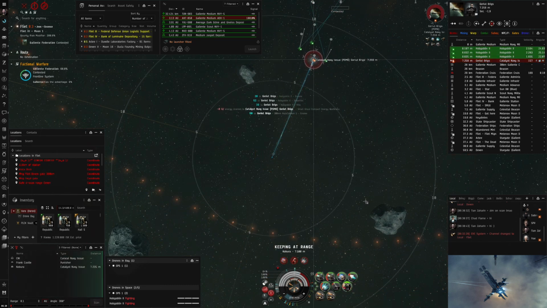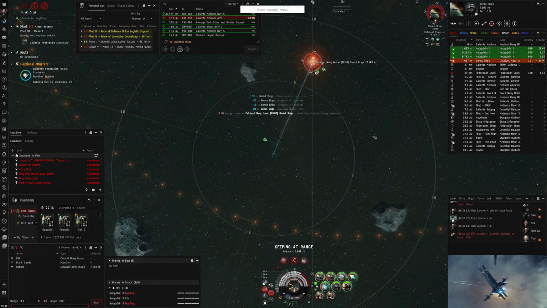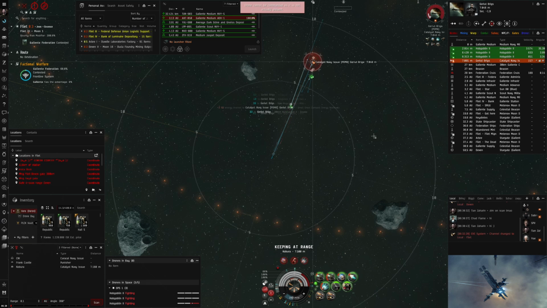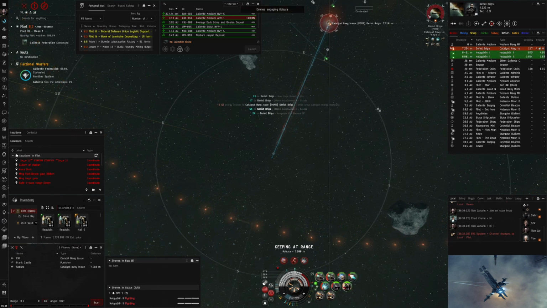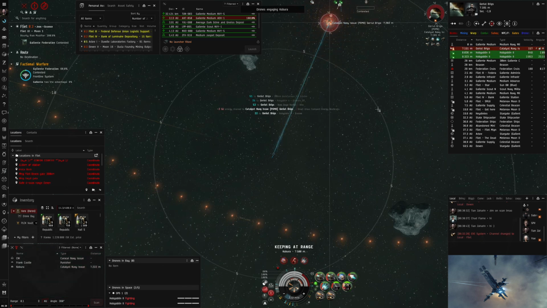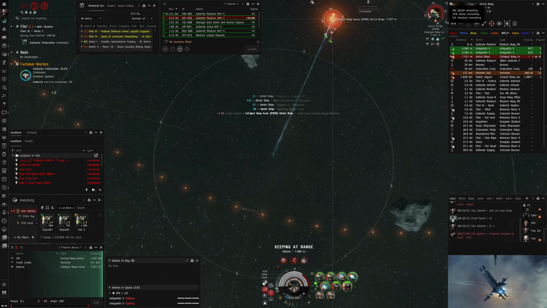And now the Catalyst Navy pilot finally realized he has an armor wrapper, and he starts wrapping. And I also see a Punisher and a Caracal Navy on scan. And I'm really nervous now because I think they are his friends come to save him. And you see how close it is, but I just can't get the last few percentages of hull off because he's still armor wrapping like crazy now.